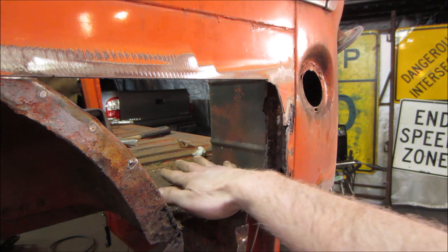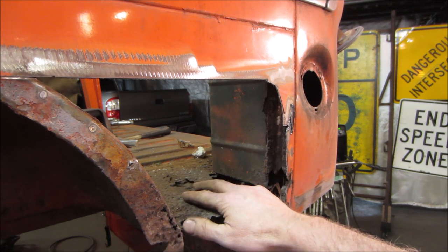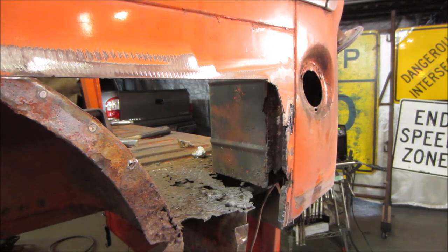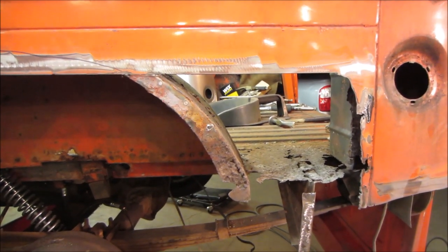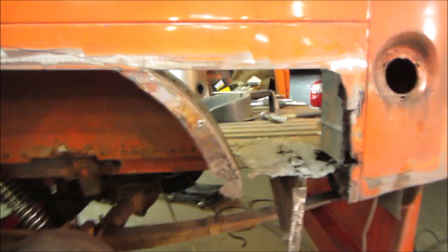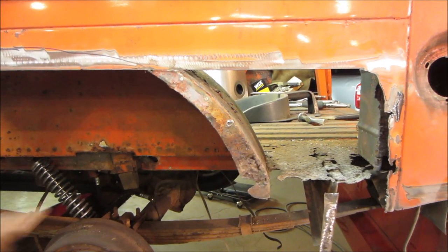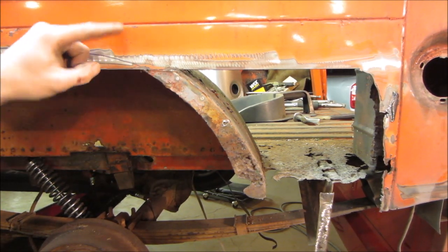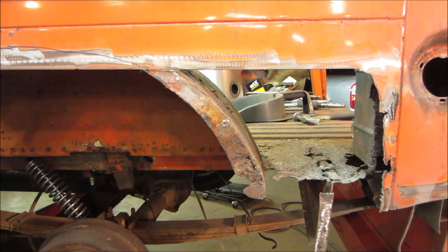So we still have this panel to go make, and that's going to get made, of course, before this gets boxed in, just to give us a little bit better room. But I'm still kind of contemplating what to do moving forward. I wanted to save that seam that was up top. I was hoping for that. Plus the wheel well, where this seam is a lip that goes in probably 3/4 of an inch, but the wheel well kind of comes right up to it also. So to be able to weld it, I guess we can put drill holes down from the top and plug weld from the top.